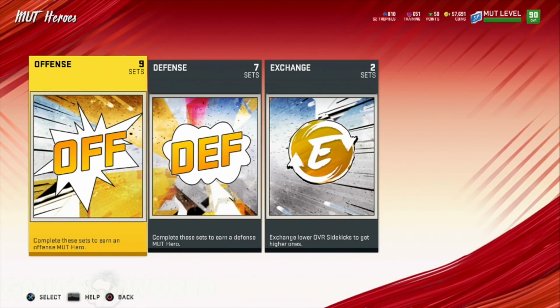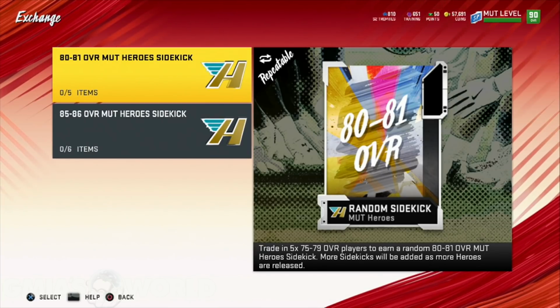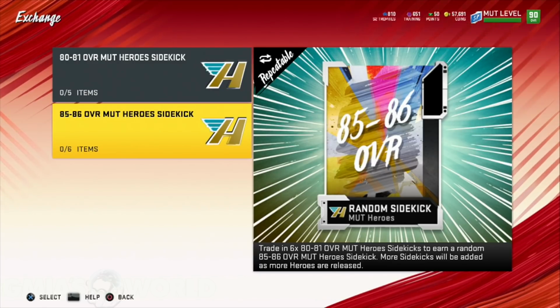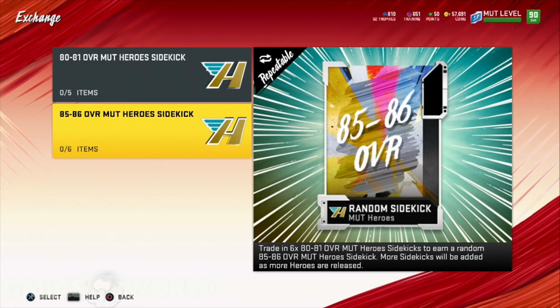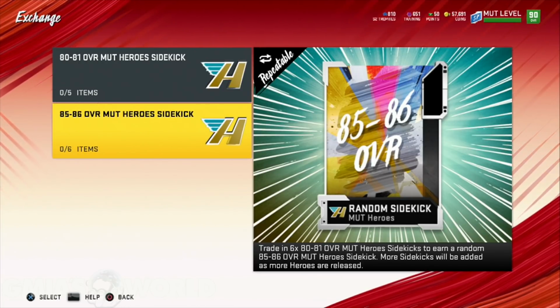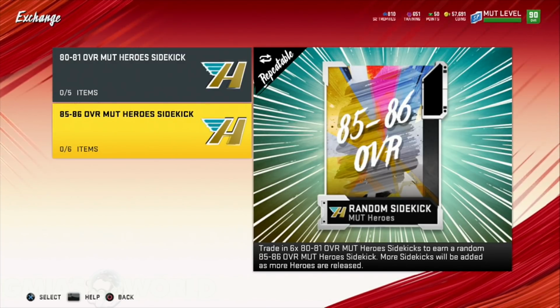Okay? Again, with the way that you guys decide to go about it with the exchange, if you have 75 to 79 overall players lying around filling up your binder, this is one way to get rid of them to help you complete the sets. I would not use the 80 to 81 overall because of the value of it for what you're getting from this. I would just buy the 85 to 86 random sidekick if you're going to do it like that, or sell the individual 80 to 81s and see what you can get out of it. Mathematically, it just doesn't make sense to me. So I don't feel comfortable saying, go ahead and use your 80 to 81s, because some of those elites have really, really high value.